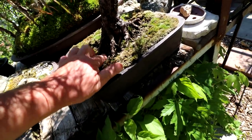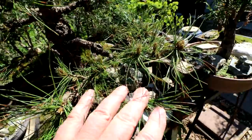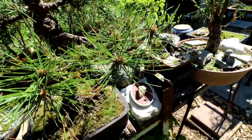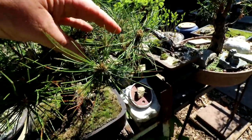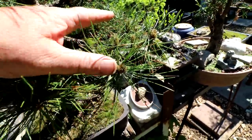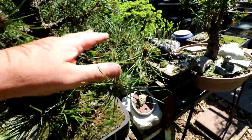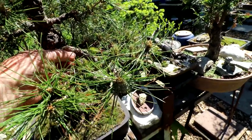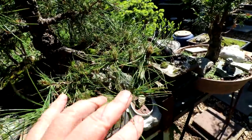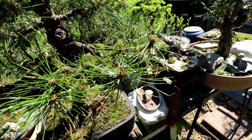The Austrian pine looks fine. It's really waking up, all these buds in here. The needles are starting to extend on the Austrian pine now. A lot of people have said you can't cut these outer branches until these grow stronger inside, but I think it is fine when I look at these inner buds, how much foliage or needles there are on these inner branches. It's plenty to support this branch and the tree, especially when those come out and start using the sunlight. So I don't think there's any problems pruning the outer shape of this tree back 10 to 20% this year. I'm going to do my watering this morning and then I'm heading off to go mountain biking.